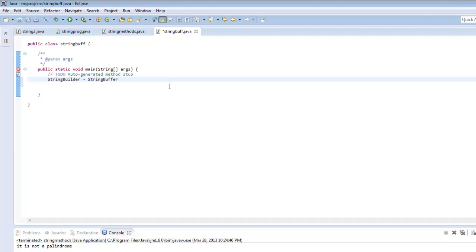StringBuffer is thread safe. So in case multiple users are accessing a buffer, it is safer to access it through a StringBuffer because every method is synchronized, which means that only one user can operate a method at a time. When one user is running a method of StringBuffer, other users will be in a wait state. This obviously means that you are putting everybody in a queue, so this takes more time in a multi-threaded environment.